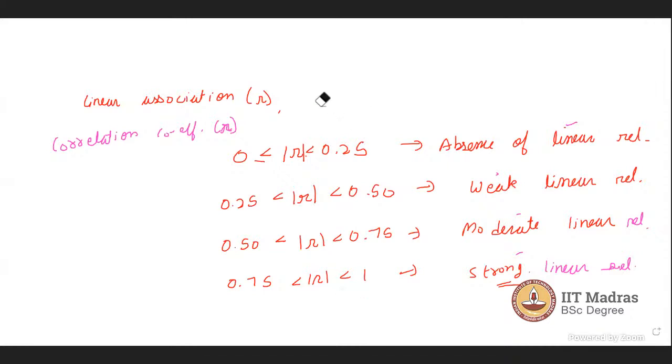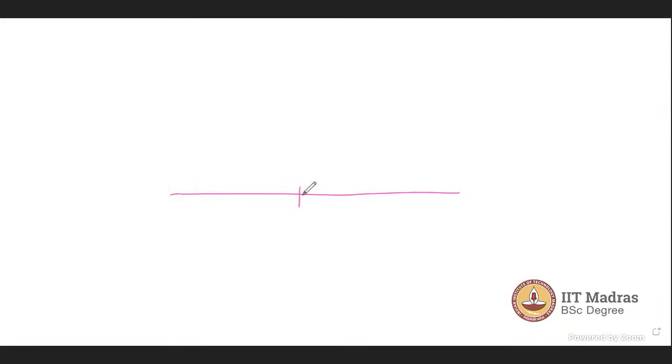Sir, one fundamental doubt: what is the difference between central tendency and mean, or are both the same? Mean is one of the central tendencies. So what exactly does central tendency mean? Central tendency means suppose this is my data set. What is the value which will balance this data? What is the center of the seesaw? Consider this data as your seesaw. What is the central tendency value which will balance it?